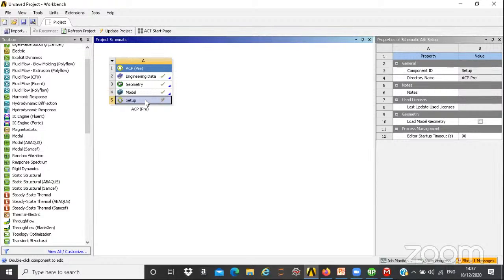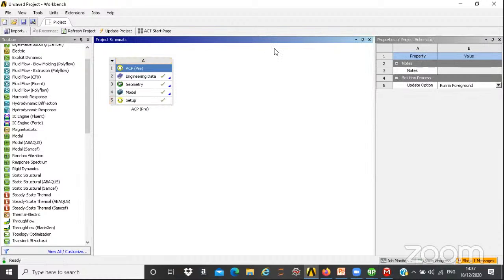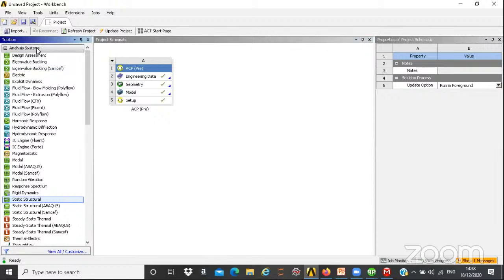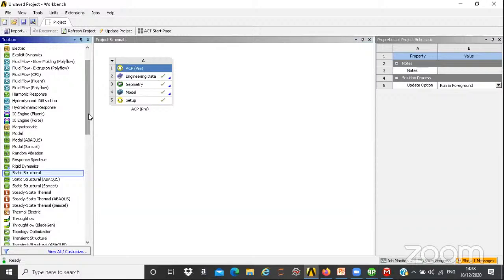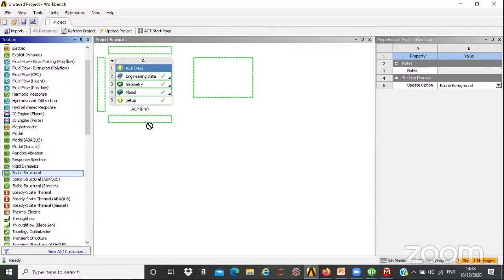So right click on this and click update. So now our composite wing is updated. Our pre-processing has been done. So now go to static structural. In the analysis, see here, you can find the analysis system. So in component system, we laminated a composite wing. At the same time, now we are going to do an analysis. So for that, I'm going to use static structural, click and drop here.